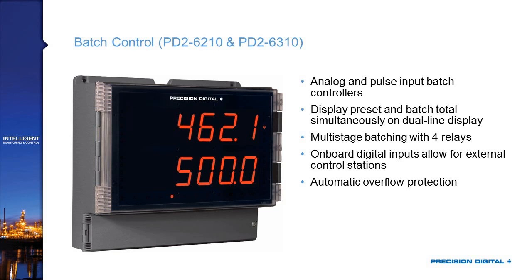Like all of the Helios products, the batch controller has onboard digital inputs. So you could have this mounted anywhere you want — it doesn't have to necessarily be within arm's reach of the operator. You could use an external control station to have buttons available to them, either to keep them from having to open the bottom or just to put something locally that they can operate it with.